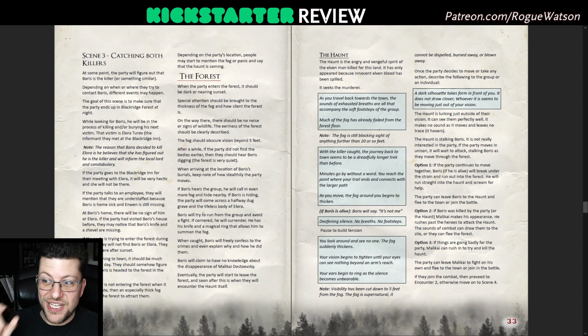So that triggers the actual monster that we've all been hearing about. And so it shows up, it murders Boris, and then the players can choose to either fight it or not. They can just leave it. It's kind of weirdly inconsequential.